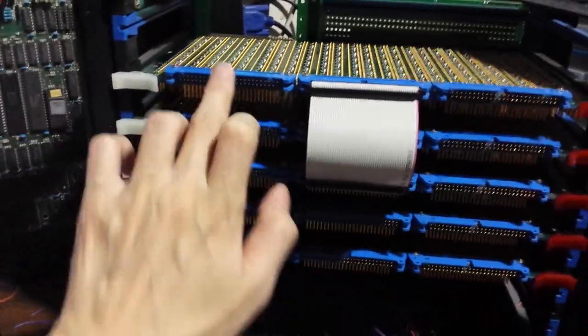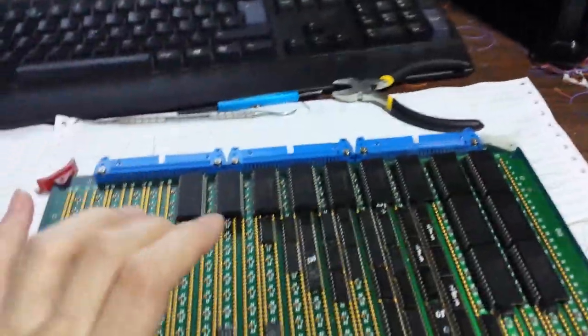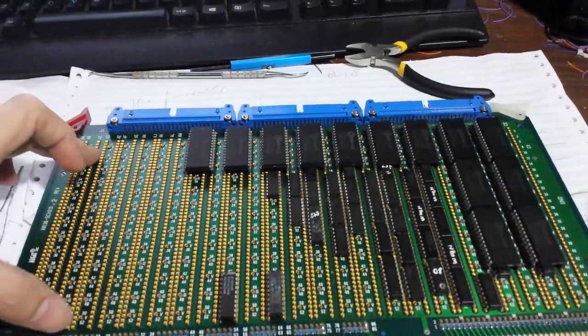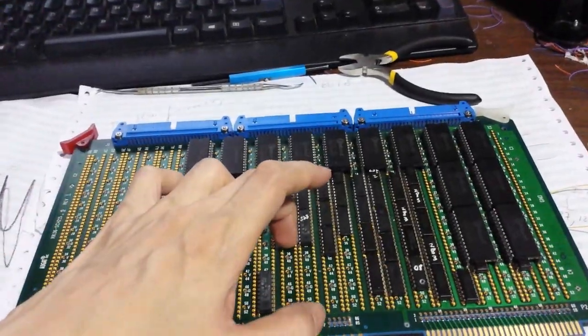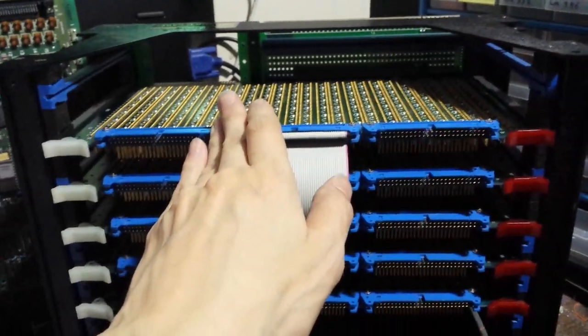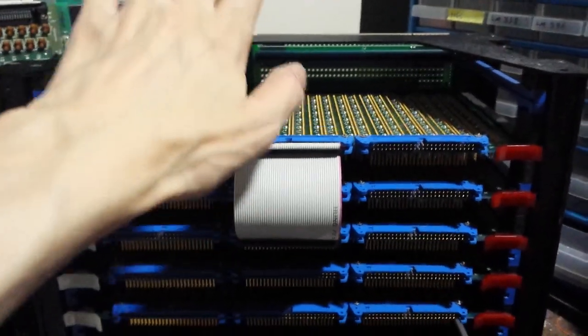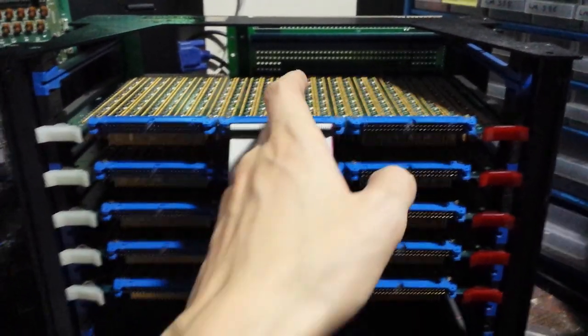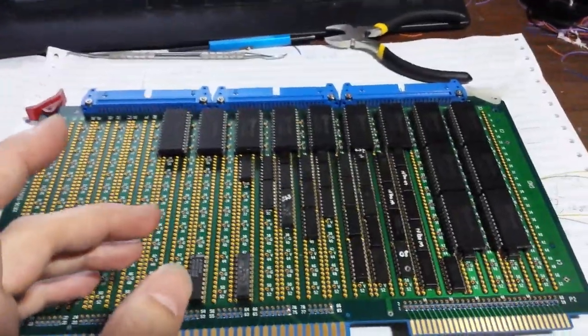These cables go into the other cards to control the rest of the cards. For the CPU, we're going to have the control card here — this is the control sequencer right now. We have some space left which I'm going to use for some of the ALU stuff. The result from the ALU will go into another card which will keep all the other registers, and the values of those registers will be sent back through this into the control board.